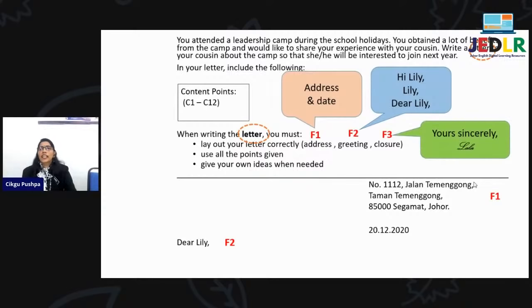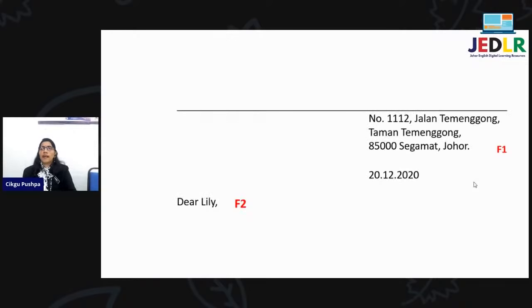Okay, good. Now let's look at F3, closure. What you have to do is to write yours sincerely and you are going to sign the letter. Okay, remember, you are not going to write now because it's closure. So what comes next? Yes, okay, you are going to write the introduction. Okay, screenshot please. Well done. Okay, let's move on to the next part.